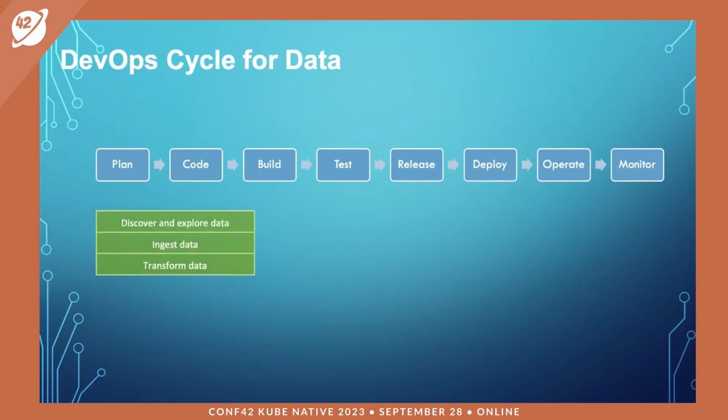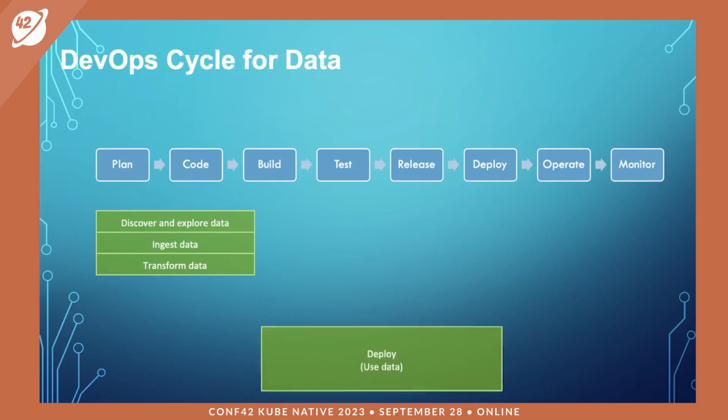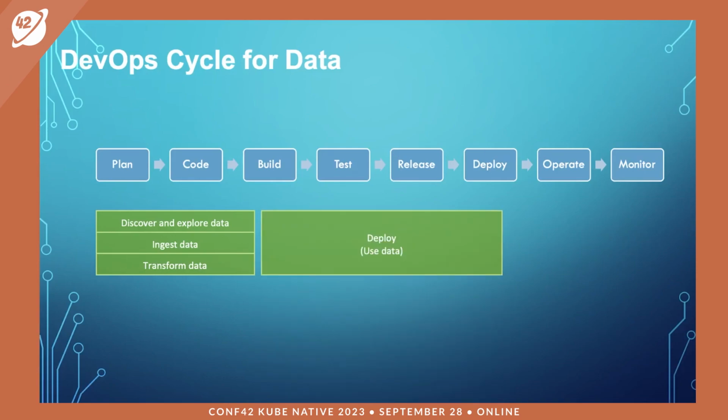Those roughly go into the plan, code, and build stages, or generally tasks that you do during those stages. Once the data has been explored, ingested, and transformed, it's ready to be deployed for use in reports, analytics dashboards, machine learning models, or other applications, be it data applications or normal software applications. So we have the whole deploy.